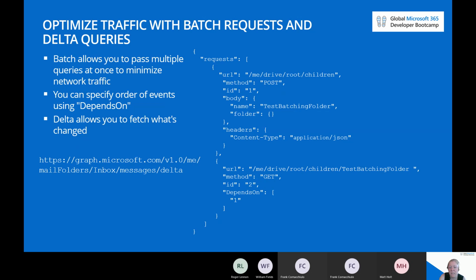If you look here, there's an ID1 and ID2, and then you can put a depends on, which says execute item 2 after item 1 has completed. So you're sending the instructions over in a batch, but that doesn't mean they're going to happen willy-nilly, because you can't get to the information about the folder you're creating until you've created it first. This is covered in the exam. It's pretty straightforward, but make sure you've digested that.